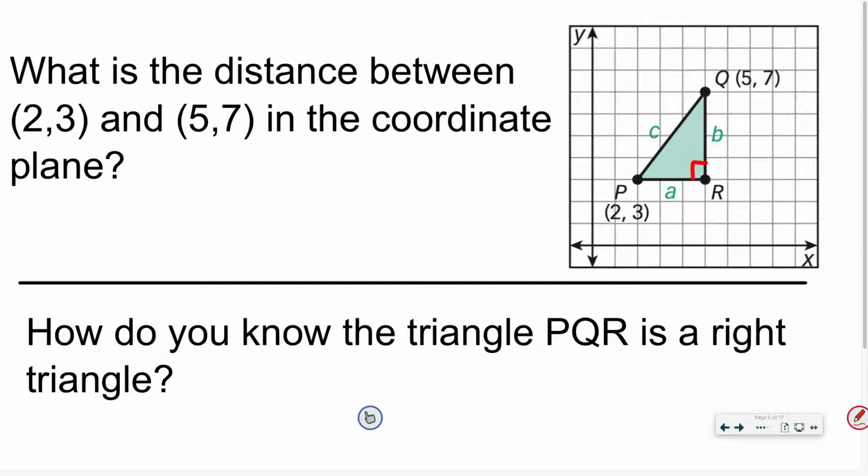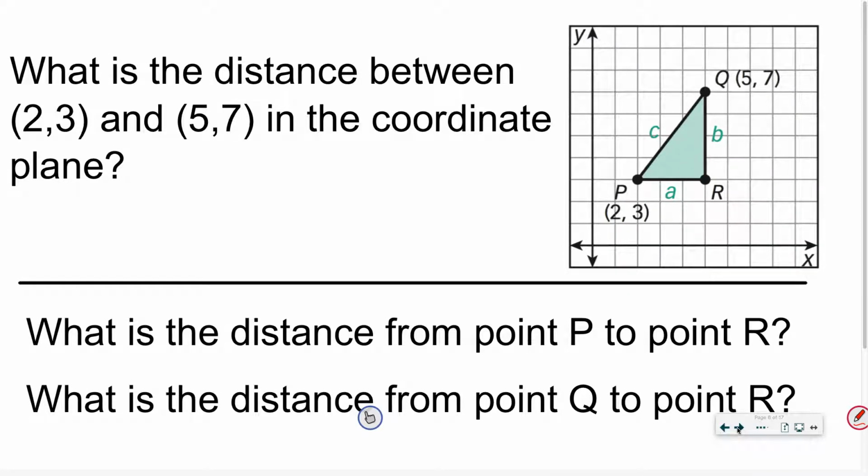And as you can notice here, if we have graph paper, which this represents, what do all of these coordinates, all of these boxes on the graph paper create? Yeah, we have right triangles created on the graph paper. So if we have a right triangle, what do we know will work? Yeah, the Pythagorean theorem will work if we're dealing with a right triangle, which we've determined here that we are. So now we need to figure out, if I have a right triangle, I know the Pythagorean theorem will work, but what do I need?